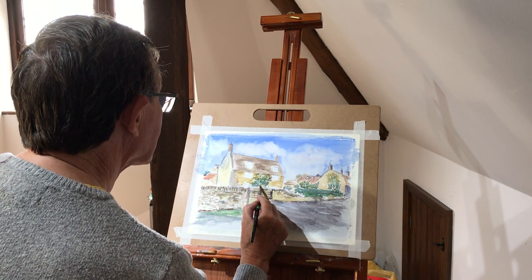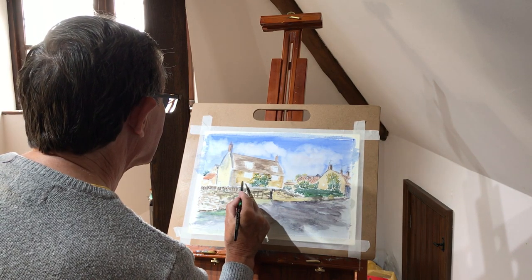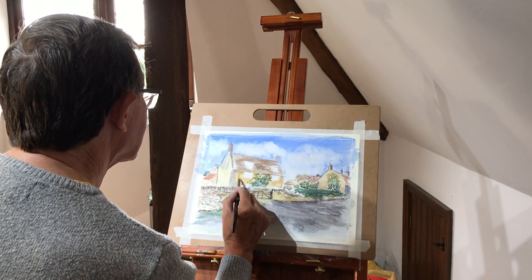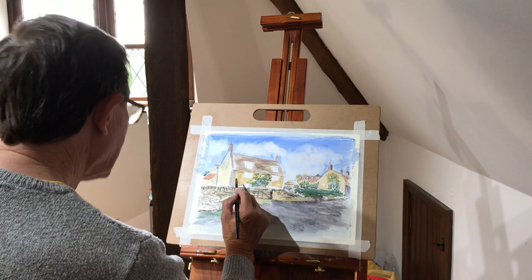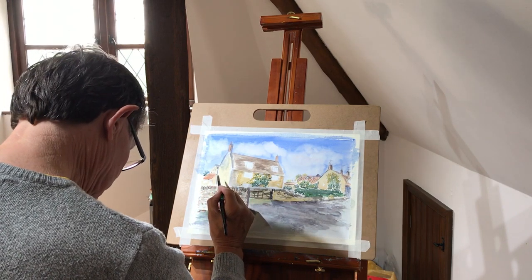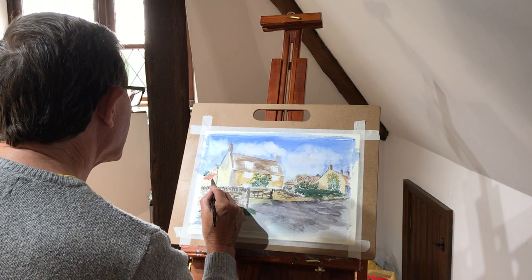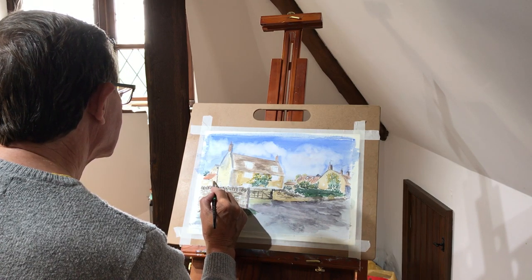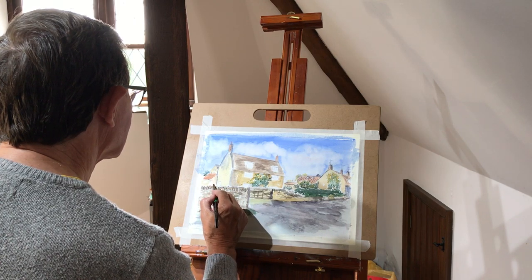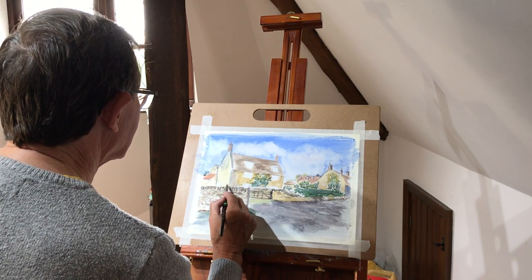Right, down there there's, right, okay. Yes, a little bit there. And a little bit more there. All this face here. Right, okay.